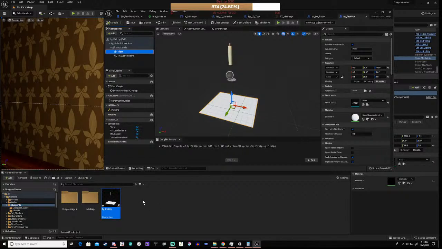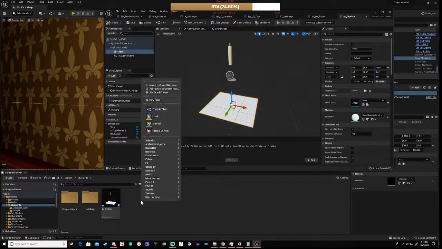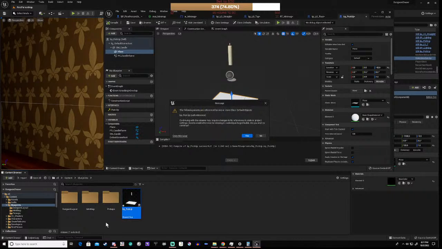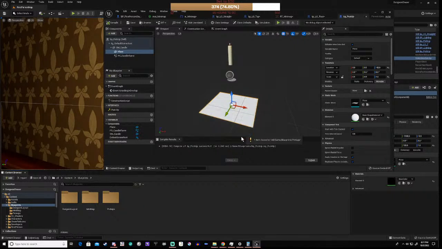Right, so we've got that open, and I'll tell you what we'll do. We'll create a new folder, and we'll call this pickups, because there's probably going to be more than one.